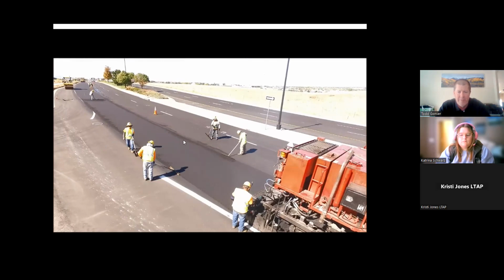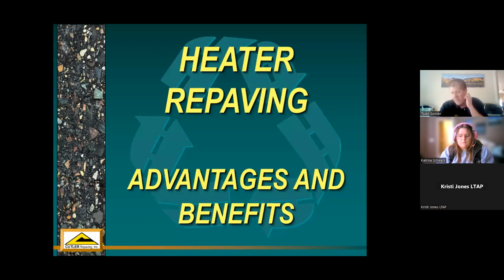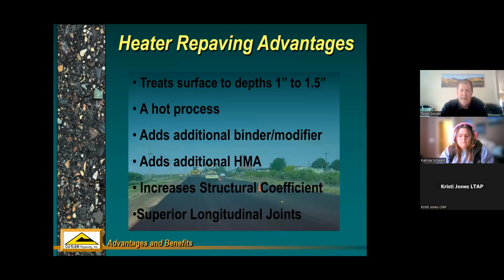But the bottom half of it's recycled in place, very cost effective. And the top half, only the top half, is the new, more expensive material that came from the hot plant. So I'll just briefly hit some of the advantages and benefits of heater repaving. As we discussed, it treats depths of 1 inch to 1.5 inches.